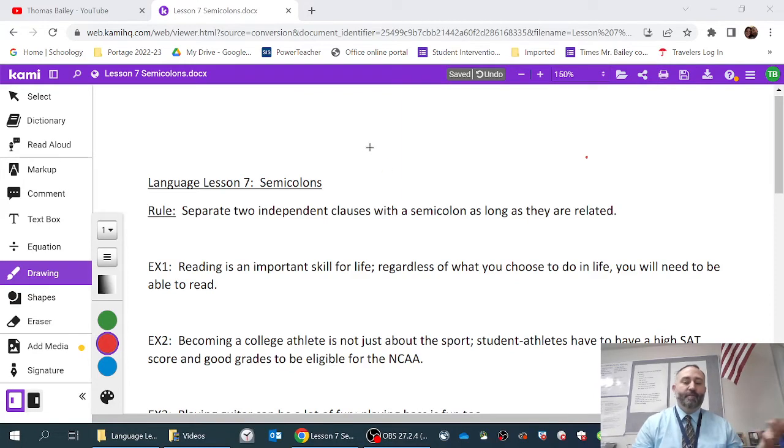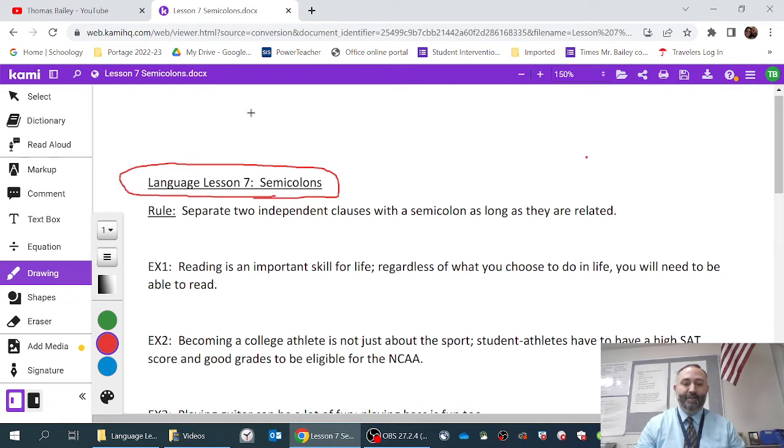Okay, so one of the most mysterious punctuation marks that students have not really learned how to use yet are semicolons. And the thing is, and I'll openly say this, I did not really learn how to use a semicolon until I was in college. I had seen them used a bazillion times. J.R.R. Tolkien uses them a whole bunch in The Lord of the Rings. However, I really didn't pay attention to how to use them, and none of my teachers explicitly taught me how to use them.